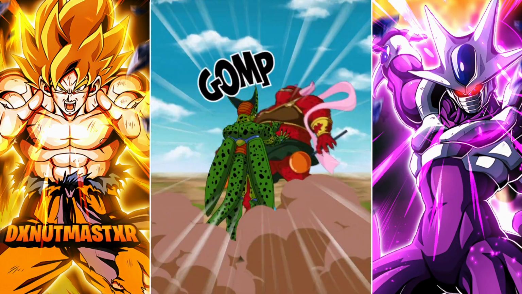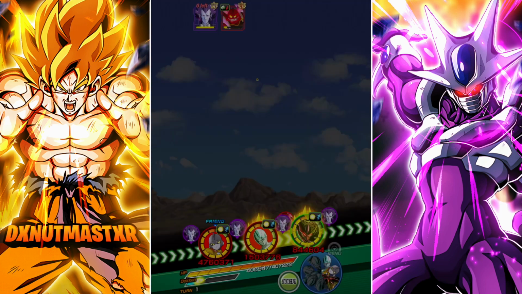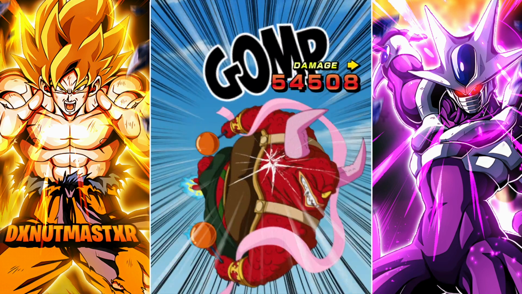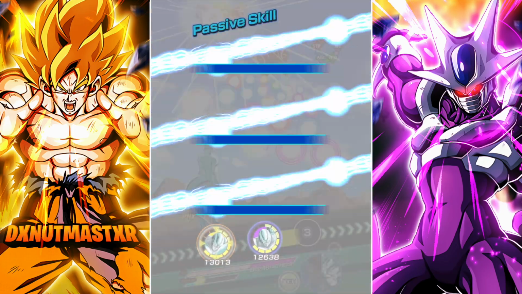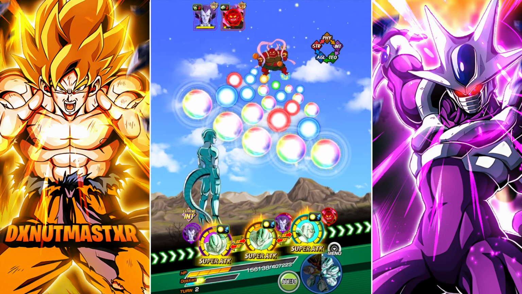Second unit we have up, of course, is this Cell. It is going to be the Prime Battle Cell, tech unit, rainbowed as well. Very good unit. He obviously does heal on his supers, which is actually very, very good for this team. There is a lot of healing on this team, so that is very good. And I could introduce them one by one, but we all know the units.